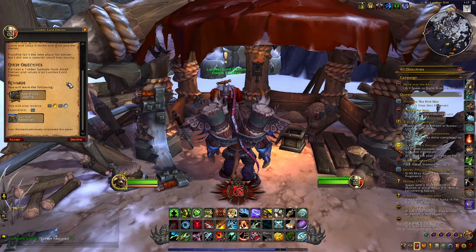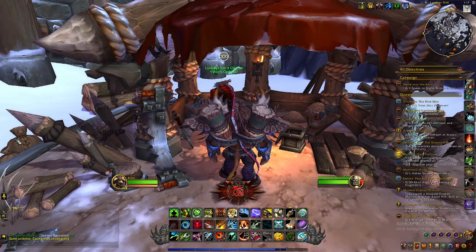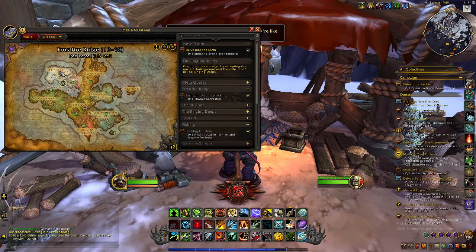Now, he's right. Frostfire Ridge. I'm going to accept the quest. And see, that's going to give me 50 garrison resources right off the bat once I complete this. I'm going to pull the map again. So, as you can see, our garrison here for the Horde is in Frostfire Ridge. For the Alliance, it's in Shadowmoon Valley.